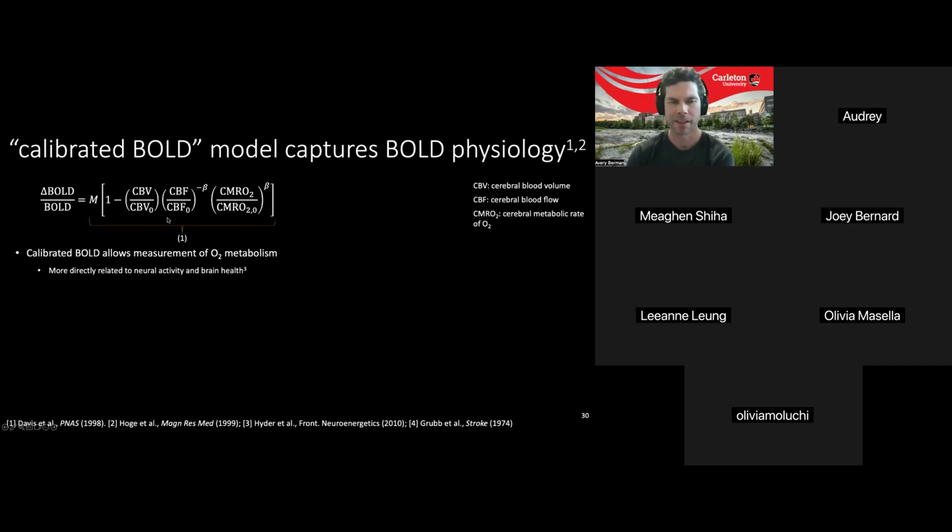But a challenge is that we have to measure quite a few things here. So we'd have to measure bold signal, we'd have to measure blood volume and the blood flow, and this M parameter. We'll forget that for now. Blood volume turns out it's really challenging to measure. Bold signal and blood flow are a bit easier.